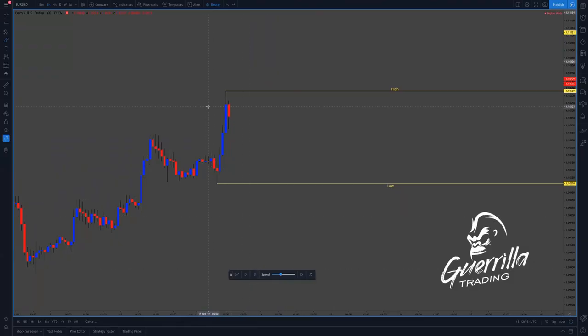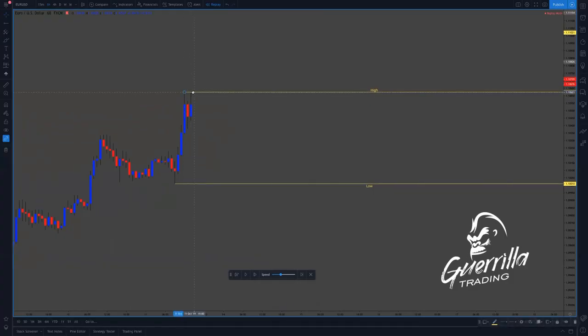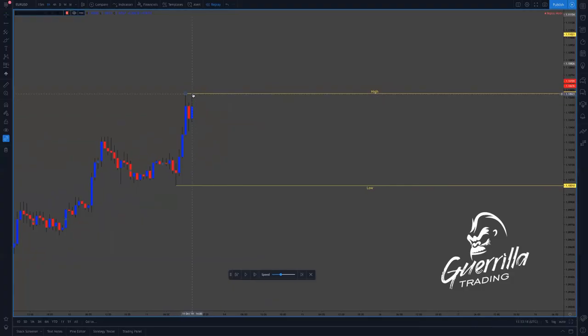So here you can see, guys, we've had this counter trend move. You can see we need to see a nice counter trend move for us to continue. And what you can see here, guys, is that this candle has taken out the high. So this is another key factor, a key thing that you need to look at when we're looking at these markets: this candle now has come up and taken out this high here. You can see it clearly, it's taken it out. If I put that up there, excuse me, you can see that the candle has just taken out that high.